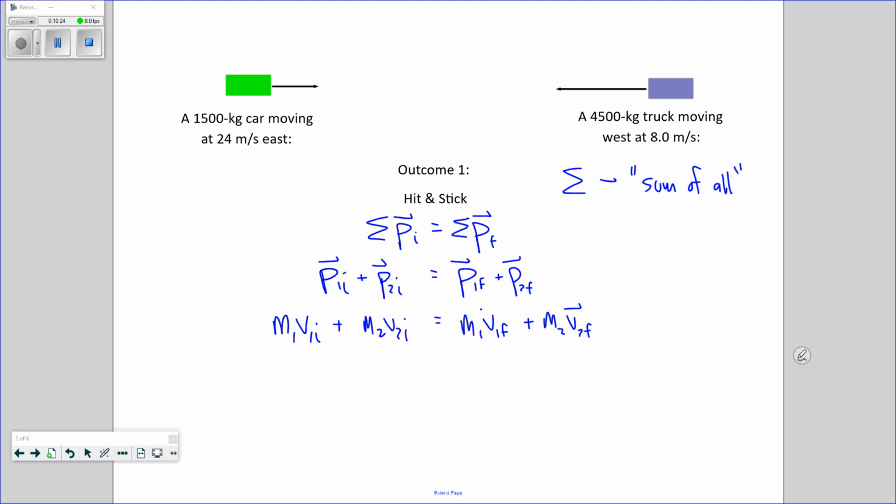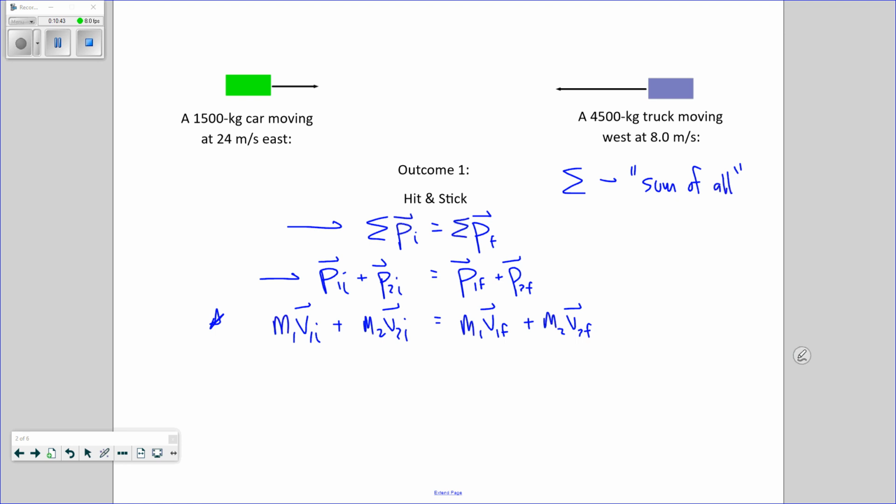And if we want, we can say it's the velocities that are the vectors now. Were I you and I was solving a problem, I wouldn't start here or here. I would start here. How am I going to remember 1 and 2 and initial and final? Well, that's why you're in AP Physics.